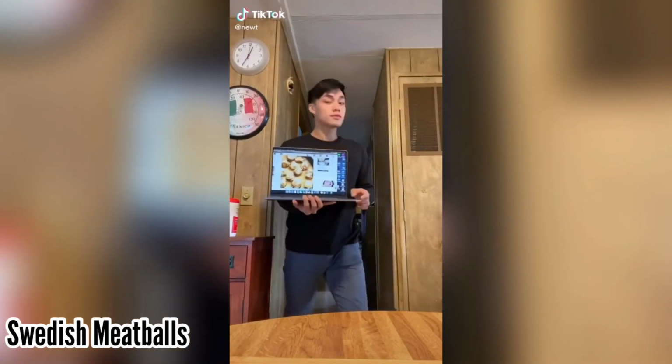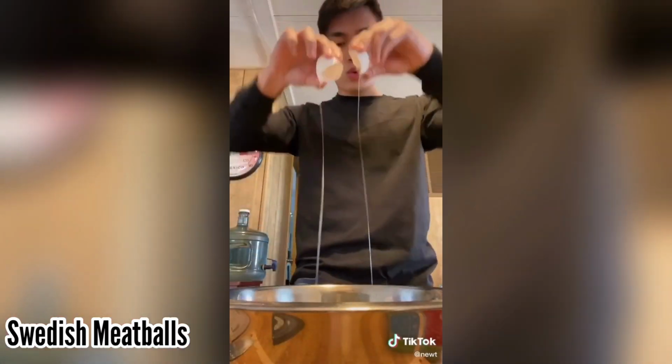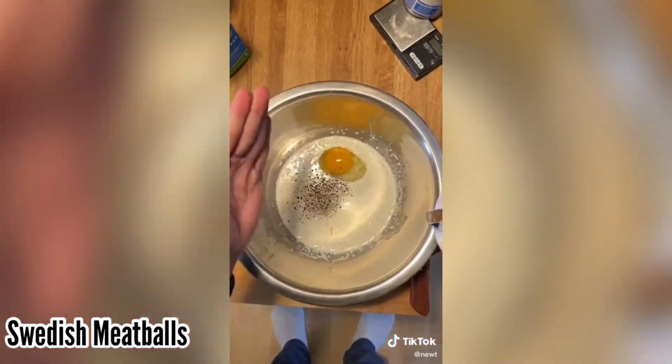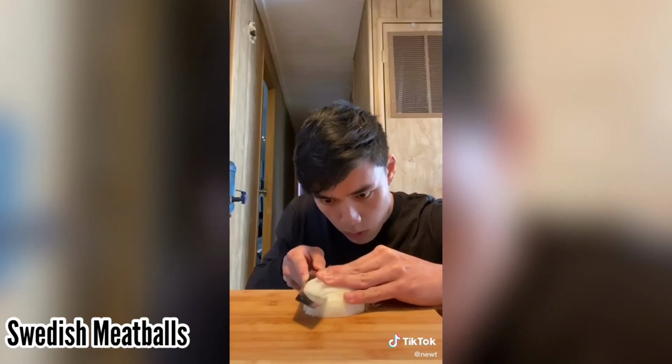On today's menu, we're making Swedish meatballs. In a big ass bowl, we're gonna combine breadcrumbs, cow milk, heavy whipping cream, one singular egg, a little bit of garlic, pepper, salt, and finally all-purpose seasoning, which I have never used before in my life. Anyways, give that a good mix and let it vibe out for about 10 minutes while we cut an onion.